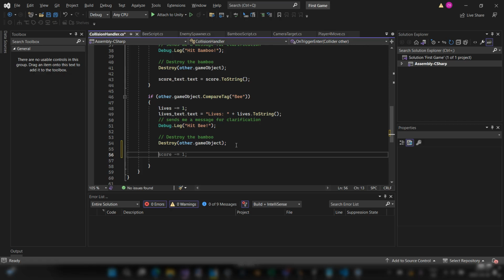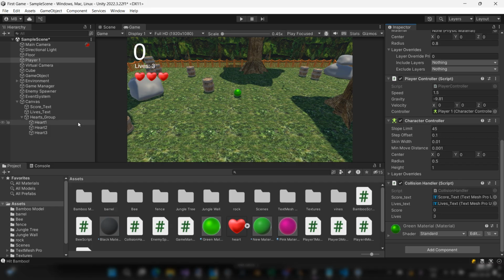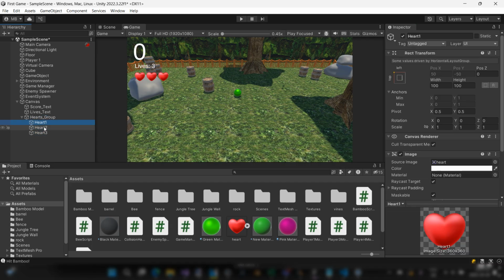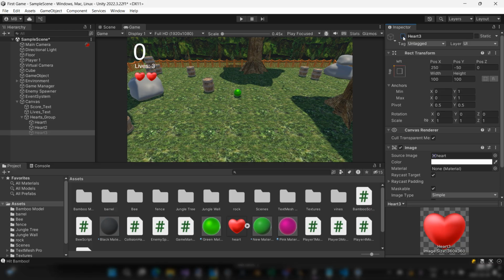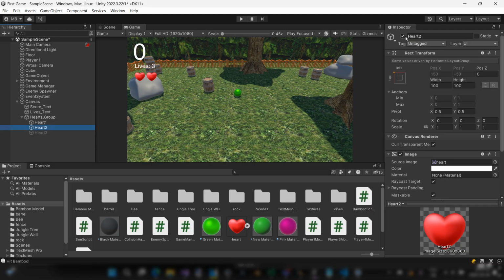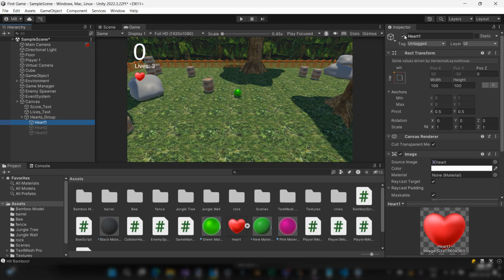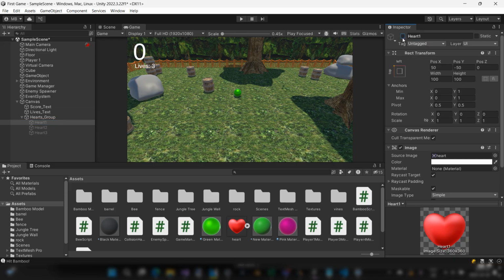So really soak in this pattern here, because we've done this a few times, and this is really just the basis of Unity. What do we want to do in English? Well, I've got this hearts group with 3 different hearts in it, with these different heart pictures. So I would like to take away this heart. But if I only had 2 hearts, I would like to take away this one. And if I only had 1 heart left, I'd like to take away this one.